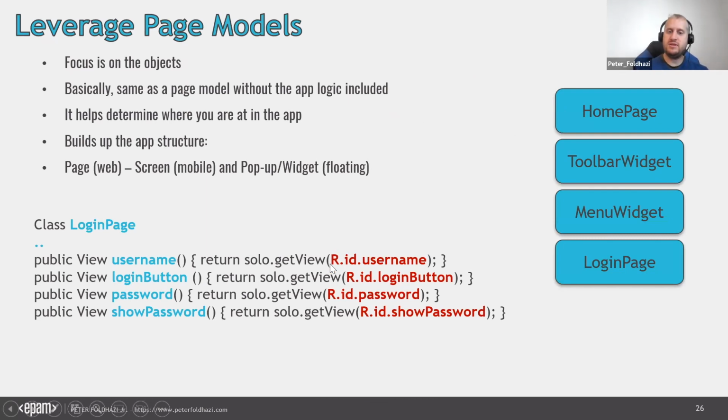This is what this RID means, which is typically generated by Android itself. And so what happens is you identify the username, login button, password, show password, and many other items. The views are basically the same as web elements, but this is an Android example. That's why I have it as view here.